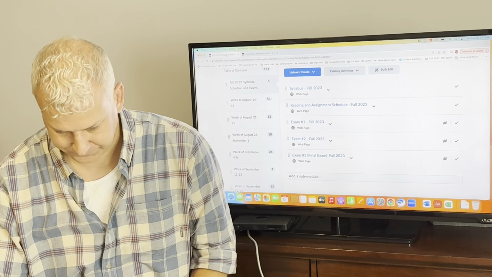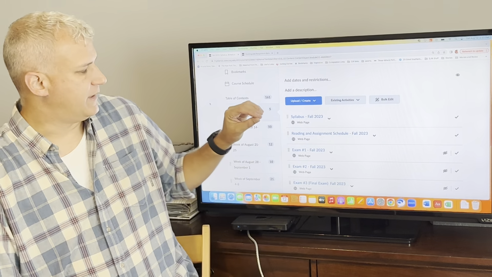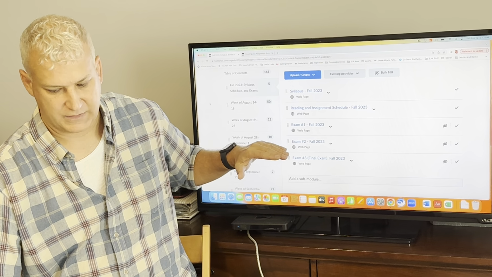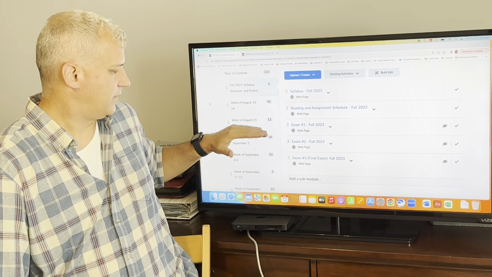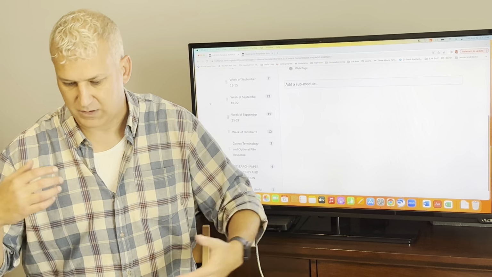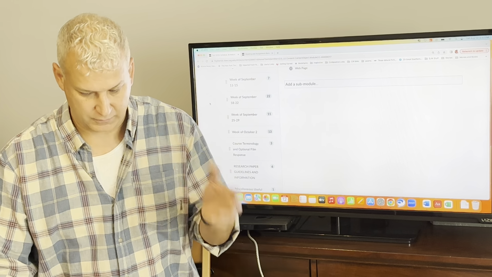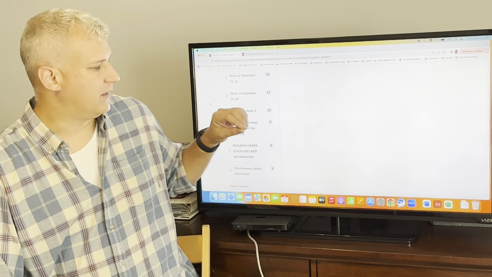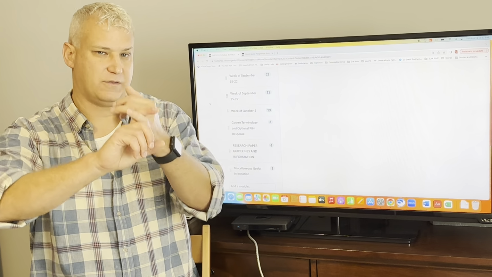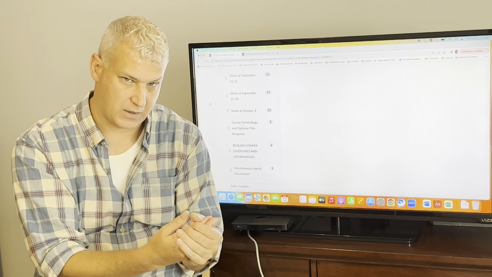The research paper, you will see that below the syllabus schedule and exams module, there's a weekly setup. The week of August 14th, the week of August 21st, the week of August 28th, and we just roll through the semester going week by week, and all the readings are in there. The response topics, which I'll get into in just a second, and then you get down here, all the terminology that you will need for the exams is where it says course terminology and optional film response.